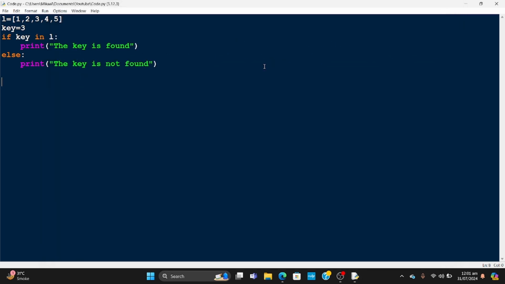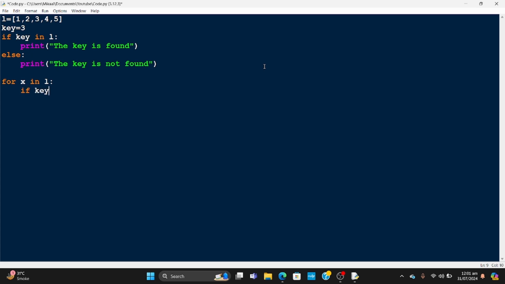In Python it is very easy, but in other programming languages we have to iterate using a loop, compare the values, and if the value is found, then we will initiate a flag, and using that flag we will print that the value is found at a specific index, for example. So for that we have to do for x in L. We will be using a for loop.